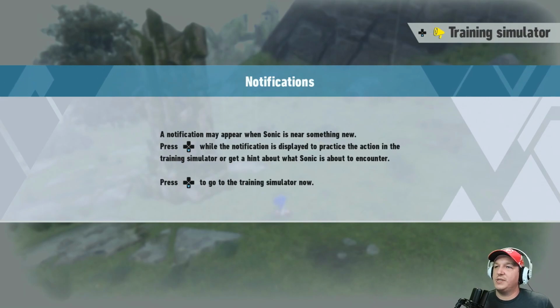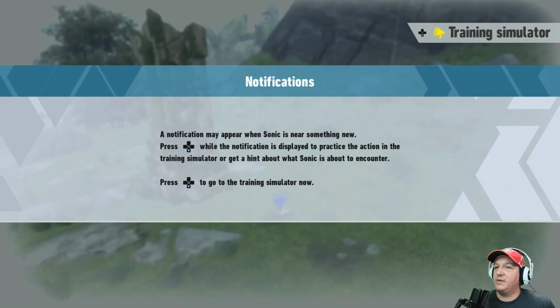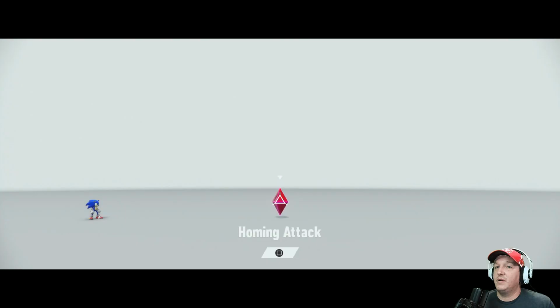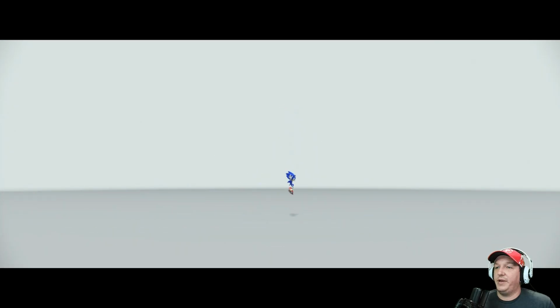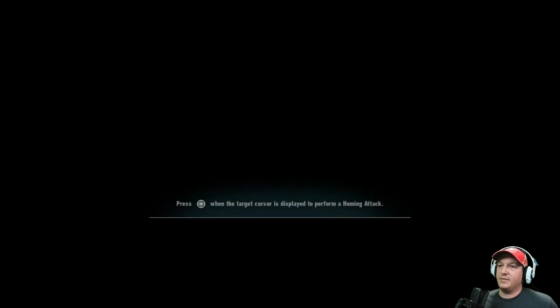Notification may appear when Sonic's near something new. Press down on the D-pad while the notification is displayed. Practice the action in the training simulator, or get a hint when Sonic's about to encounter something. Press down and go to the training simulator. Okay. Training simulator can be exited by pressing the touchpad when it is displayed lower. Okay.